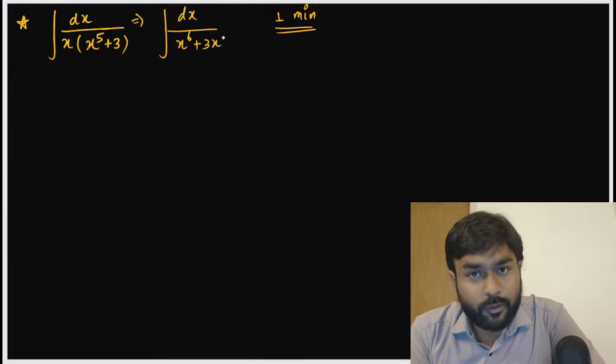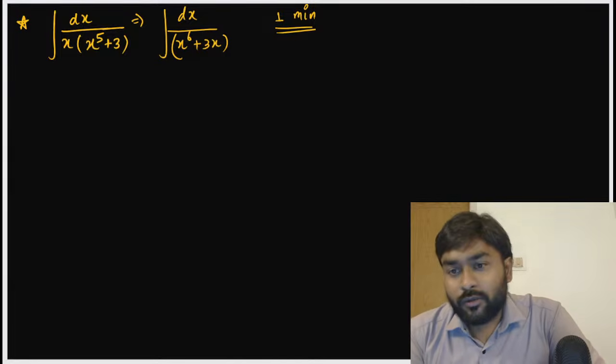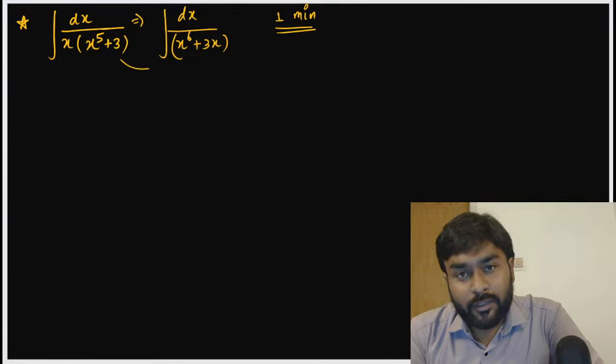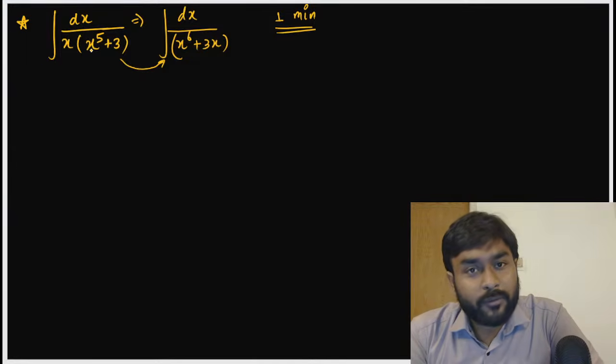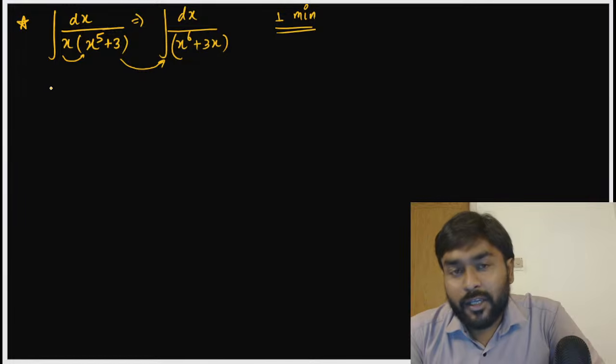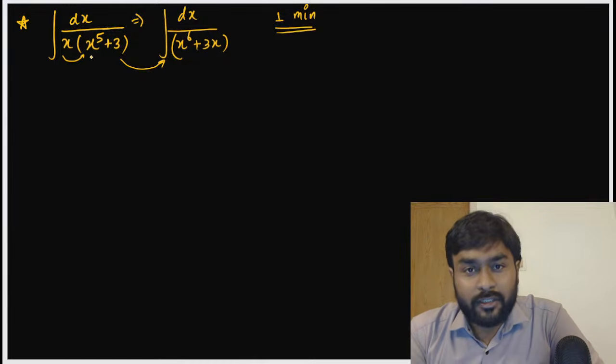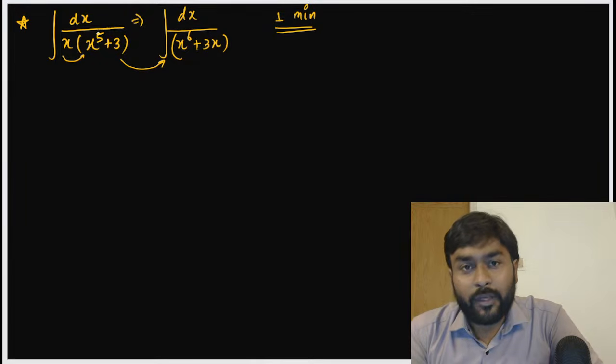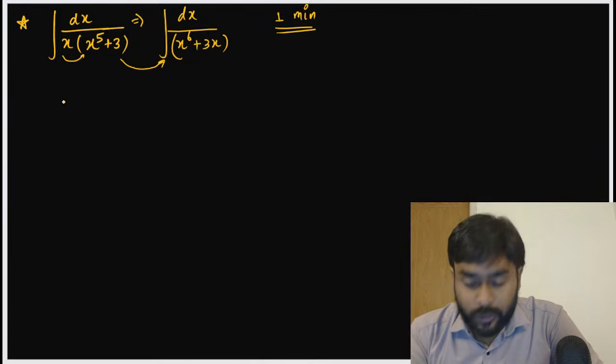Okay, then after this, what will we do? If you are thinking that is better, what is your suggestion? That also you should try once. What I am saying, you told x you can multiply inside, but I am saying take this x power 5 common. Take this x power 5 out. Then we will see what will happen.